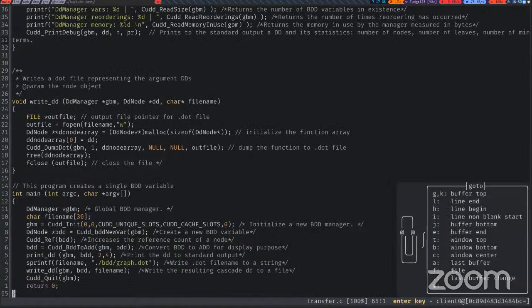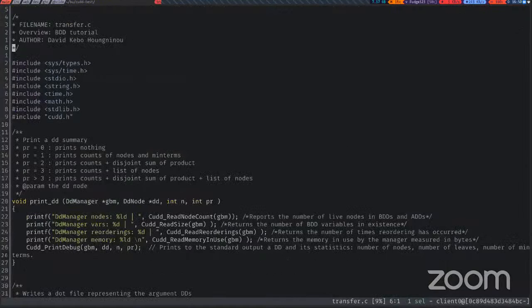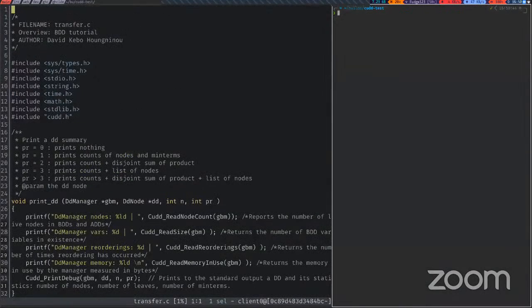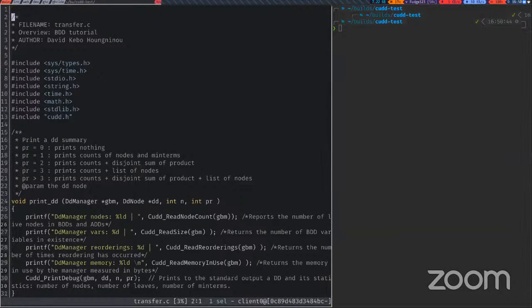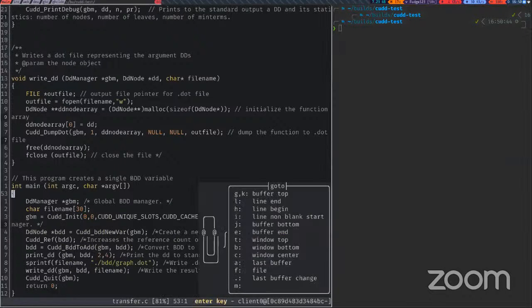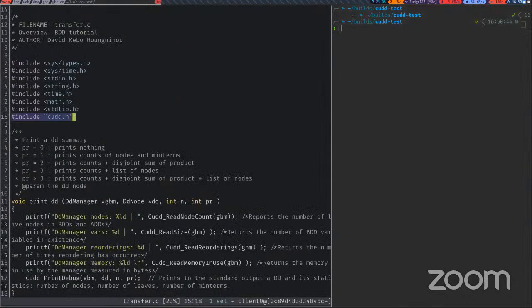The installation instructions are also a bit complicated, but I'll leave up some instructions on Moodle. The way it works is that you #include CUDD in your C program.